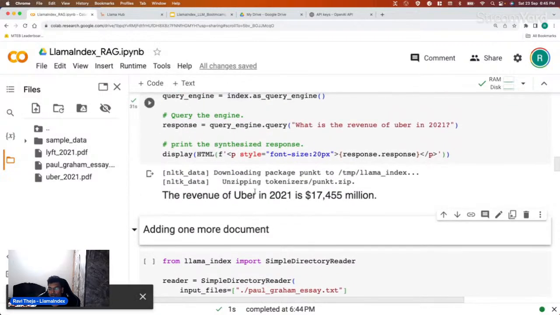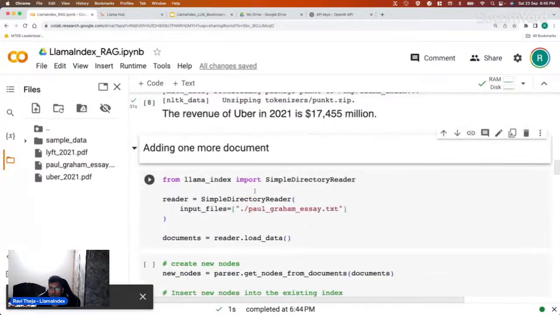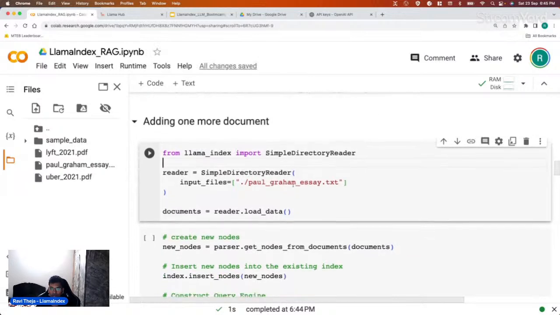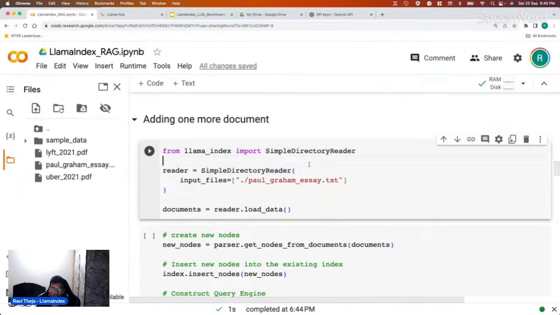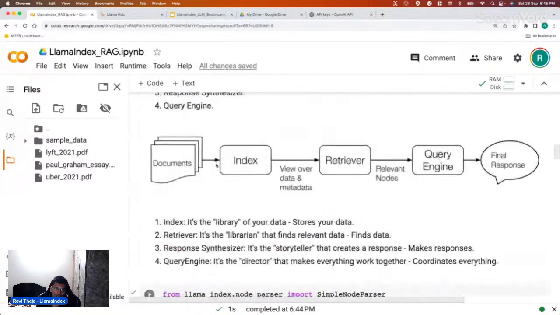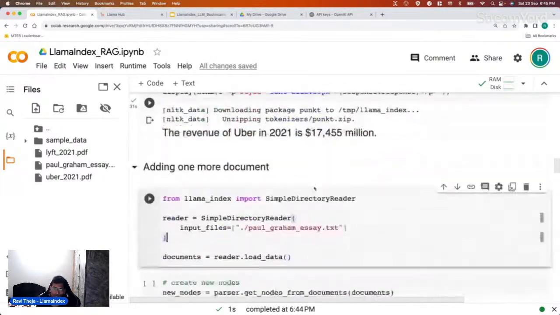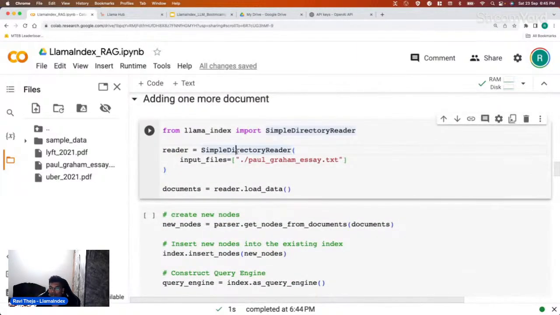Then, okay, I have built one document. Now I want to add one more document to it. How can I do that? We'll use a simple directory reader just to load the document. It's a TXT format file. Either we can use a reader like a PDF reader or text reader, or you can just use the simple directory reader, which automatically handles, based on the extension, which reader to use for basic extensions like PDF, text, audio, video files. It will work. So we'll read the documents.